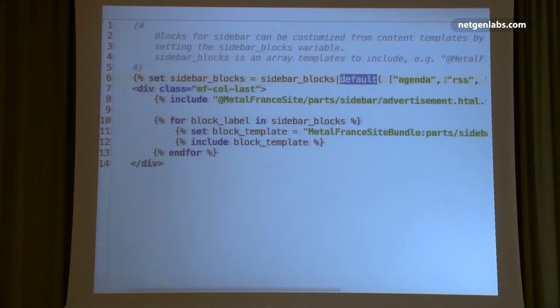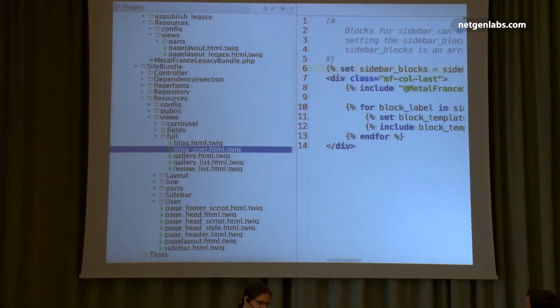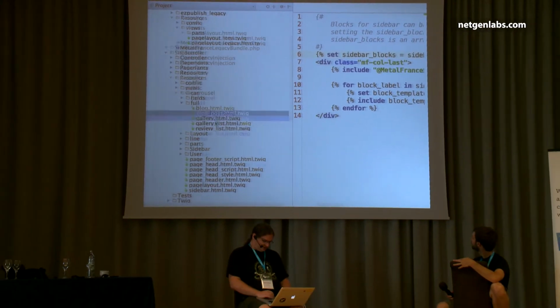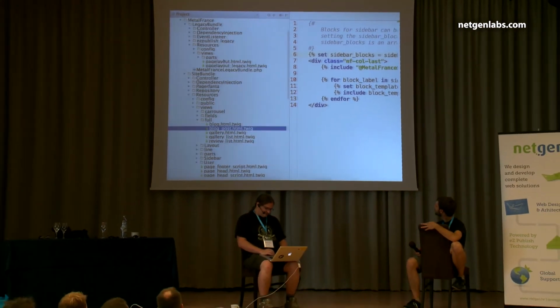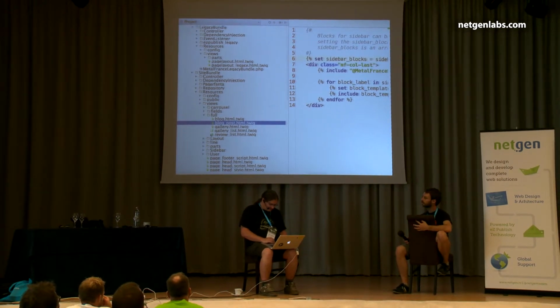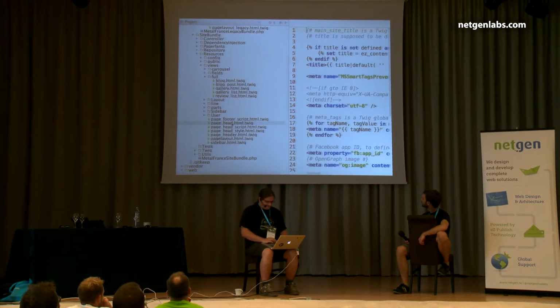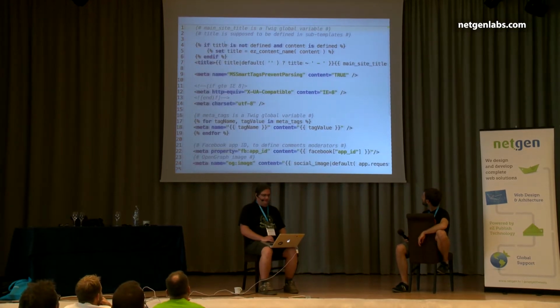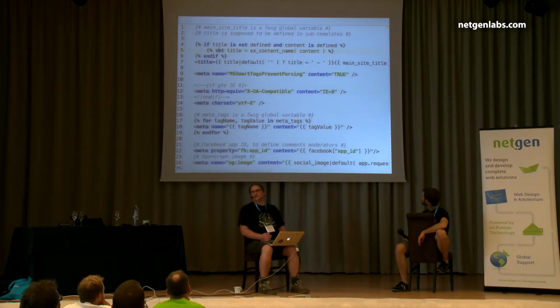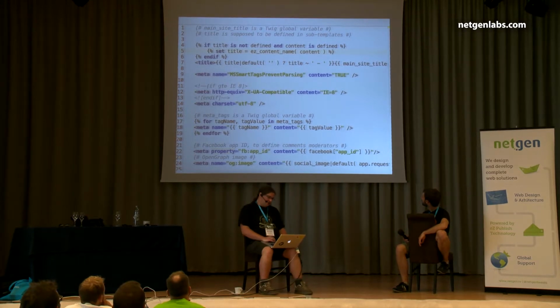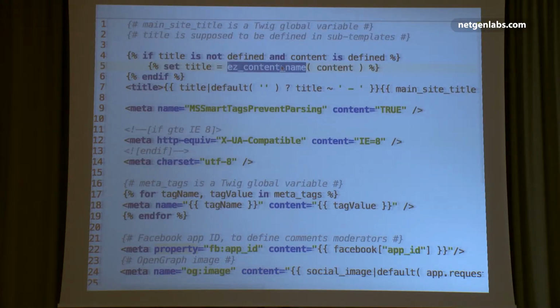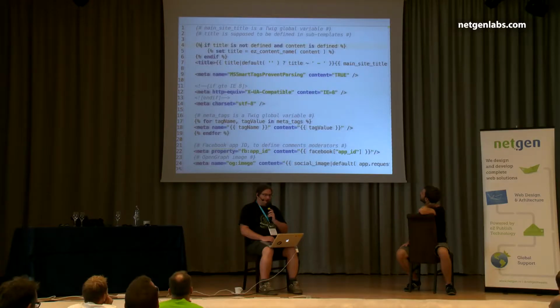So we can do this as well for contents. Maybe it's a header, I think. Page head. See, for example, the title here. This was the example I explained this morning. So here the business rule is: if the title variable has not been set by a child template.